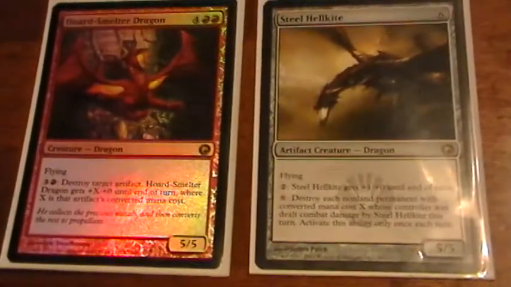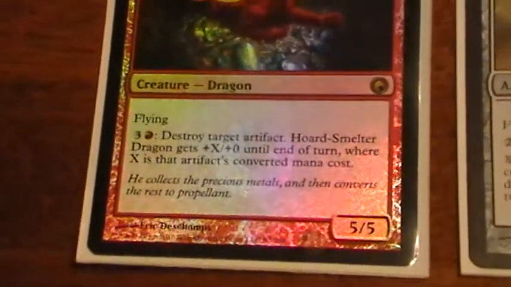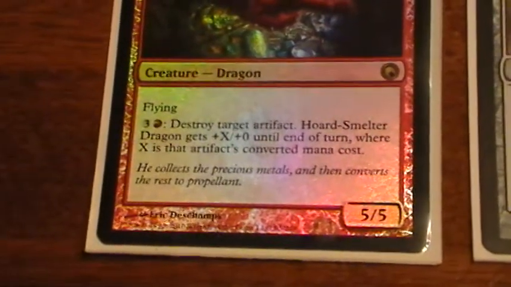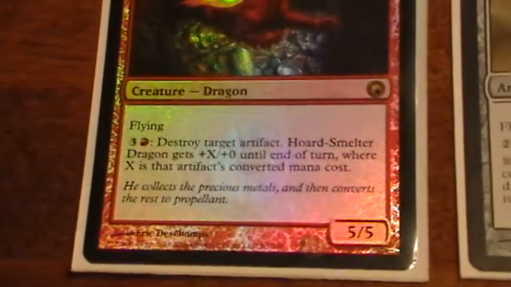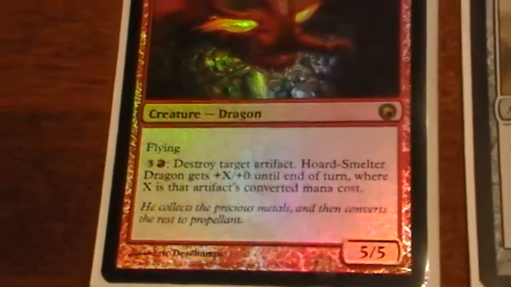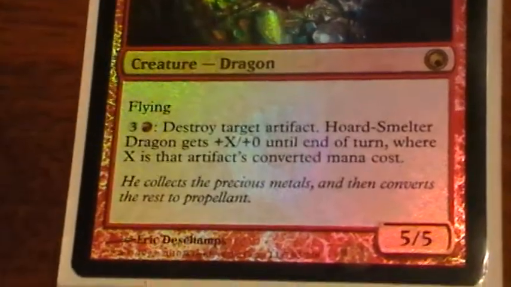Now we've got some dragons who can destroy some non-creature permanents. Horde Smolter Dragon, another 5-5 flyer for 6, and his ability here is going to nuke artifacts and increase his power. So another aggressive creature who can keep some annoying permanents off the table. There's always a lot of artifacts to pick off, so there's no shortage of fodder for him.